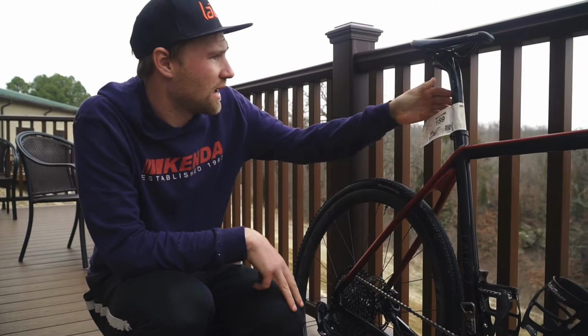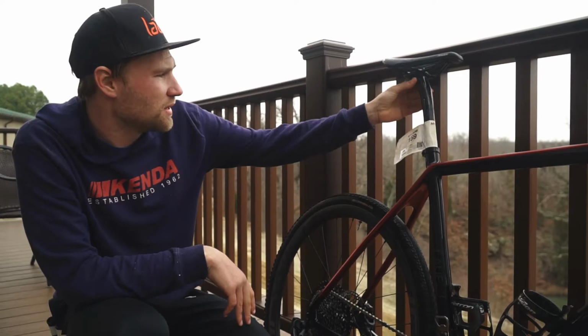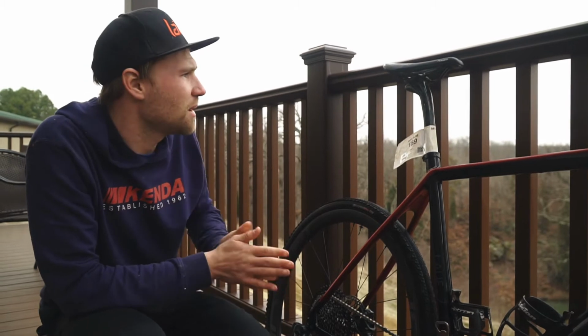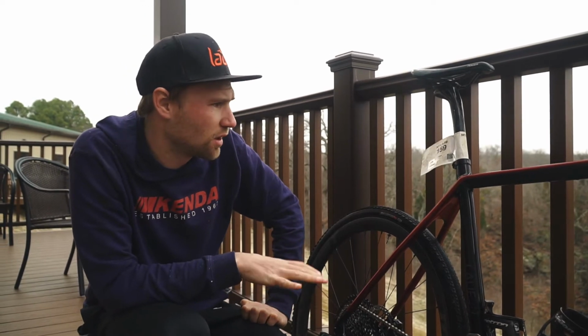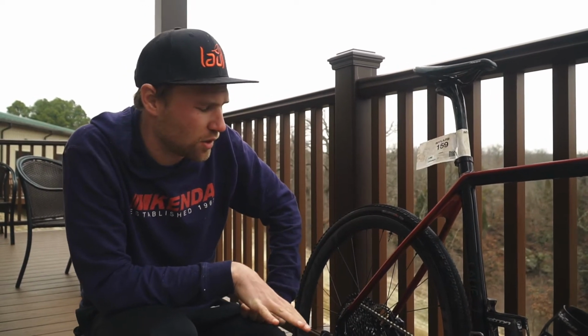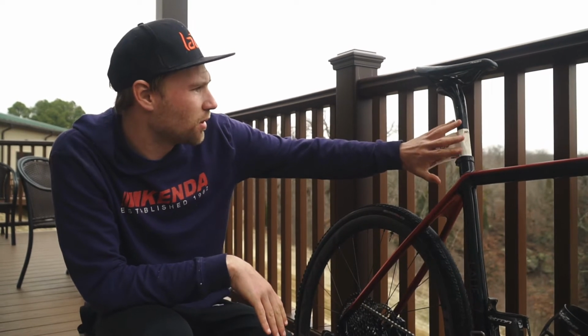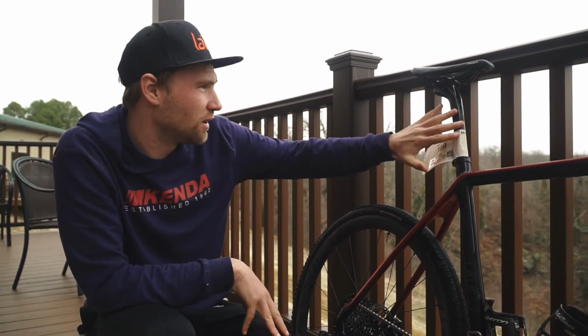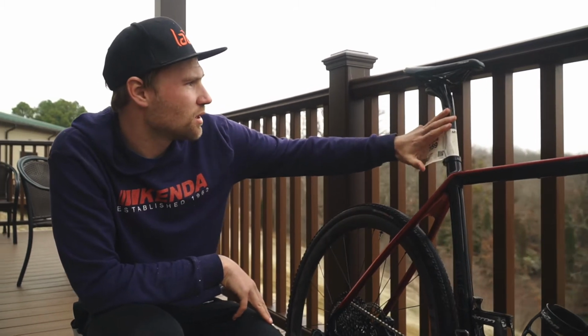So going from there, I have the Vision K-Force Lite seat post. This is the one with a 25mm setback. That's what was really important to me, just to get my saddle position right. Bike fit was something that going into this was unquestionable for me. I wanted to make sure I had the best bike fit. And so Vision and FSA were able to come up and say, all right, let's make sure we get you the best products for your bike fit. So they gave us these seat posts, super helpful.